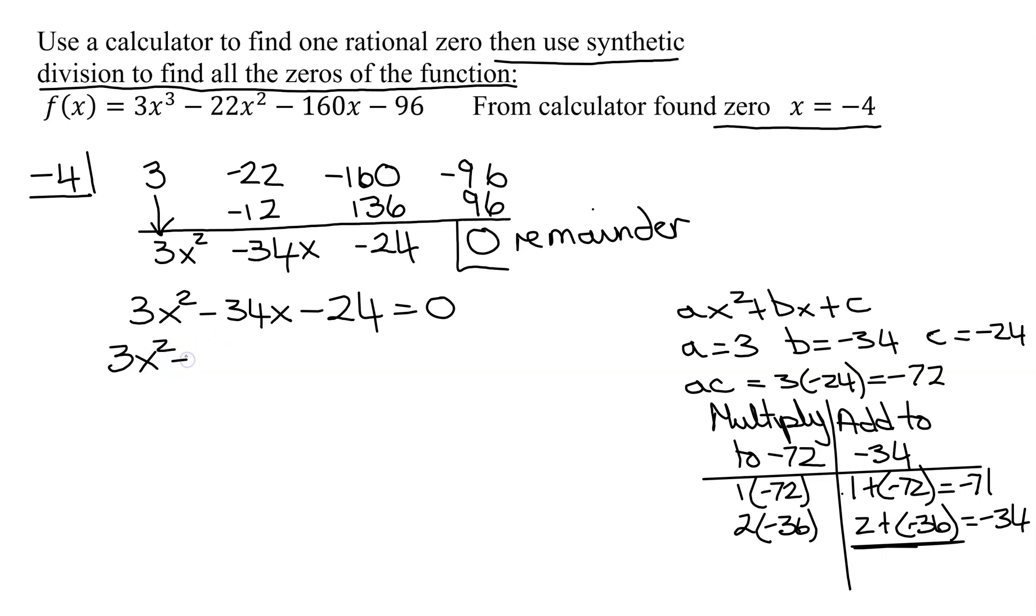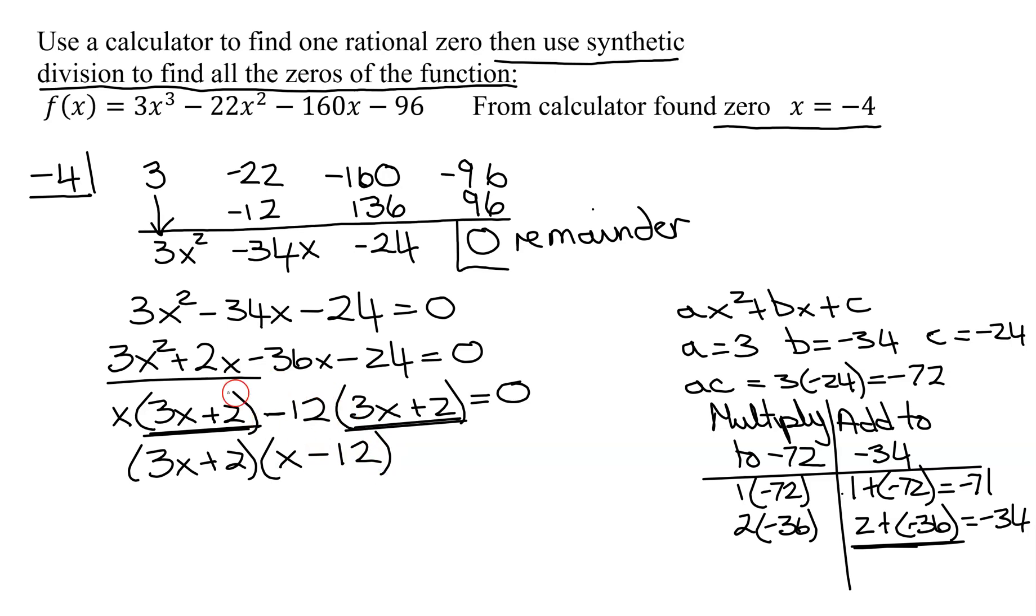So I get 3x squared plus 2x from this one, minus 36x, minus 24, equals 0. Four terms factor by grouping. The first two just have an x in common. Let's see. It's going to leave me with 3x plus 2. Bring down the middle sign. What do the last two have in common? I think I can pull out a 12. Be careful. I'm pulling out a negative 12. So negative 12 divides into negative 36x 3x times. And negative 12 divides into negative 24 plus 2. This binomial is the same as this one. It's my common binomial factor of 3x plus 2 that you pull in front. And it leaves behind x minus 12.